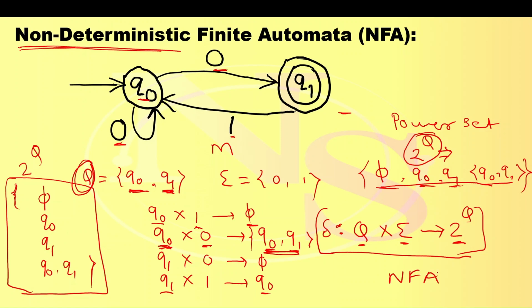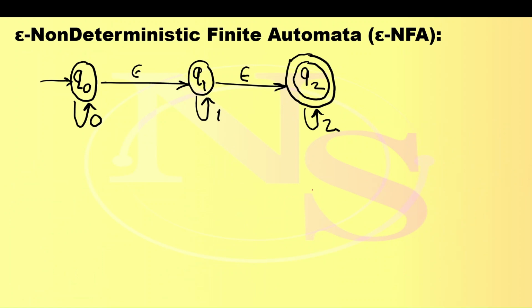Now in this definition, all input symbols are nothing but this 0 and 1, whatever is given, the set of input symbols sigma. If in this case the input symbol set consists of a few more symbols, for example, let me define epsilon non-deterministic finite automata, or epsilon NFA. What does this say? Same definition.